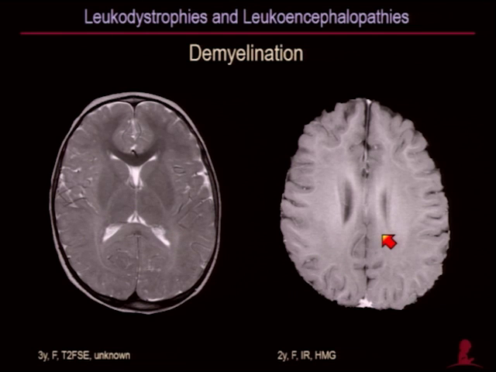This is more subtle on the right side, because we also know that the immediate subcortical white matter structures are among the last to myelinate. So on this image, if you see that those structures are relatively preserved, but deeper in the hemispheres you have a paucity of myelin, this may also be a demyelinating process.